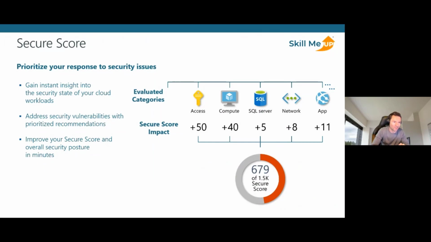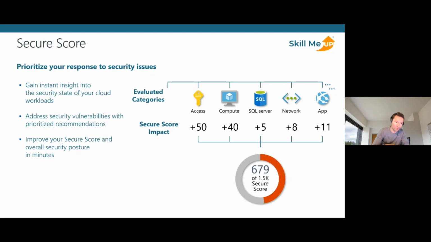Perfect. So, to analyze your Azure environments and protect them from various threats, you can use Azure Secure Score from inside Azure Security Center. Secure Score reviews your security recommendations and then prioritizes them for you. So in that way, you as a user know which recommendations are preferable to be implemented first.